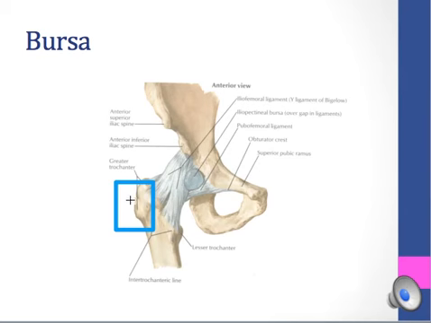So as the TFL crosses and lies across that, we're going to get some bursitis into that area, especially if we have what type of tilt in our pelvis. What do you guys think? With a hip hike or a hip drop? Would we start to get maybe some increased hip bursitis? Yeah, so probably with a hip drop, because it's going to place more pressure out onto those areas.